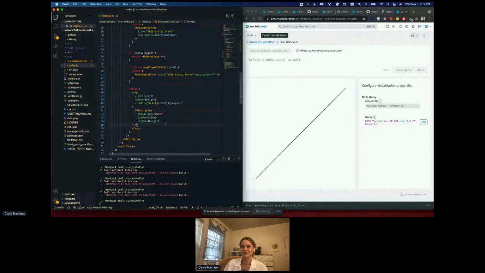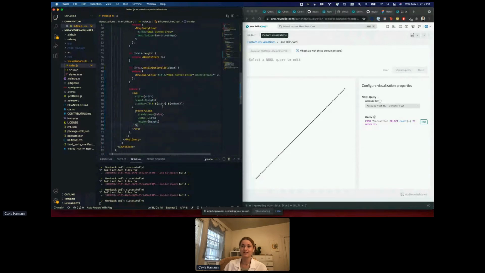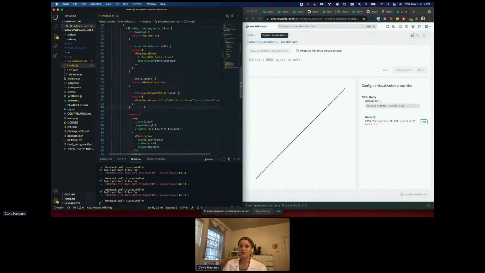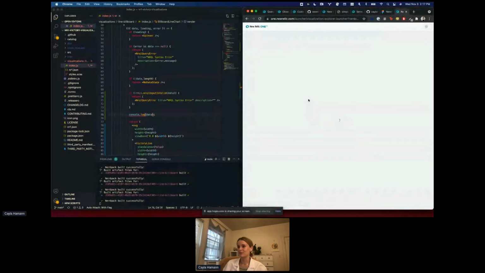We're going to actually want to provide it with the data that it needs. So in order to do that, we are going to need to take the data from the return of the NRQL query and put it in a format that is useful for the Victory line chart. So the data that it accepts is an array with an X and Y property. So we're going to want to take that data and write some function that is able to transform it into the way that we want it to look. And we can look back at console logging the data to make sure that it is looking the way that we want it to.